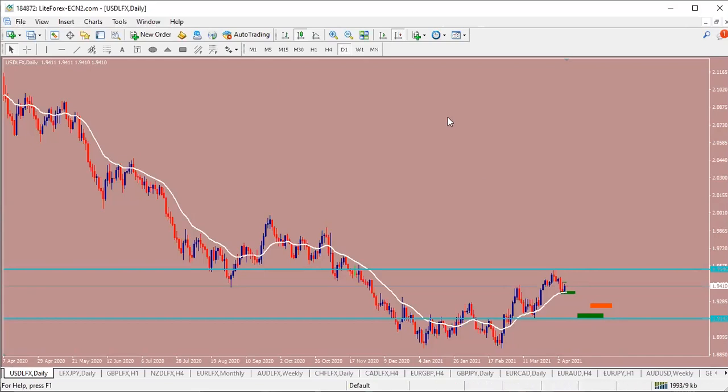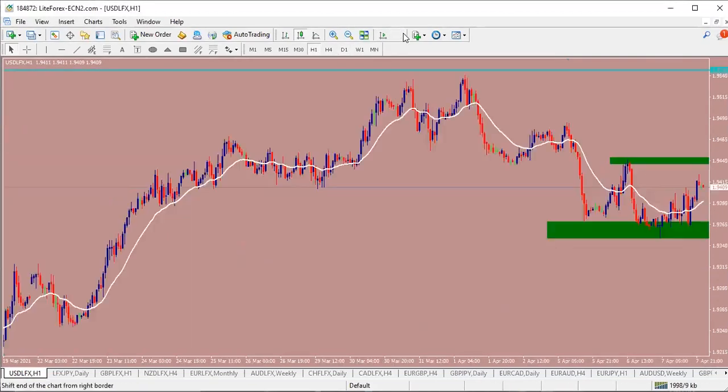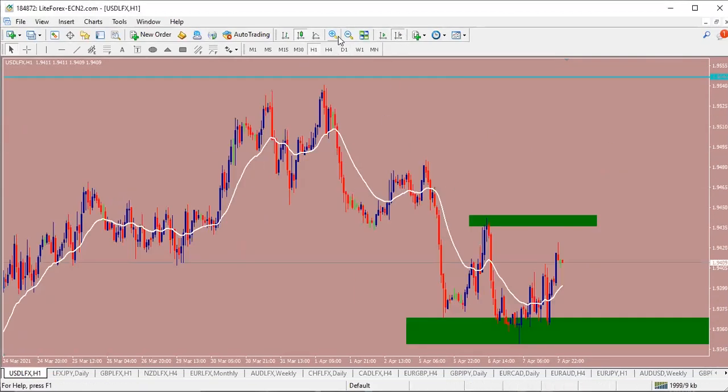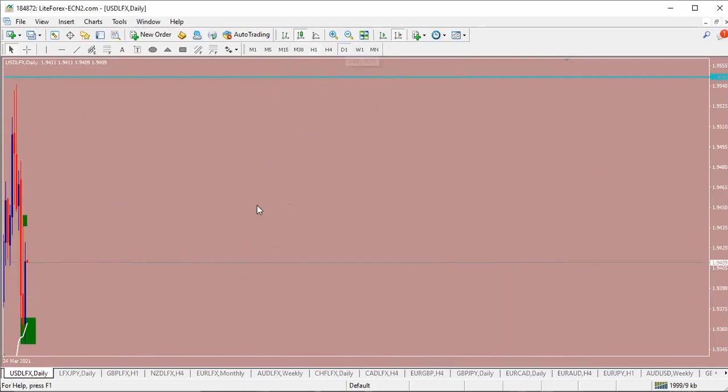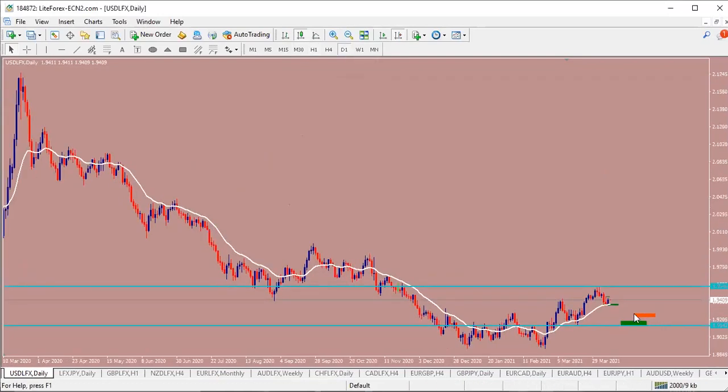How do we locate the 1 hour market structure? You come to the 1 hour time frame and locate it. I drew this one here because it has not yet printed. We are just assuming. I'm telling you what will happen when it gets to this place. Okay, it's by assumption.